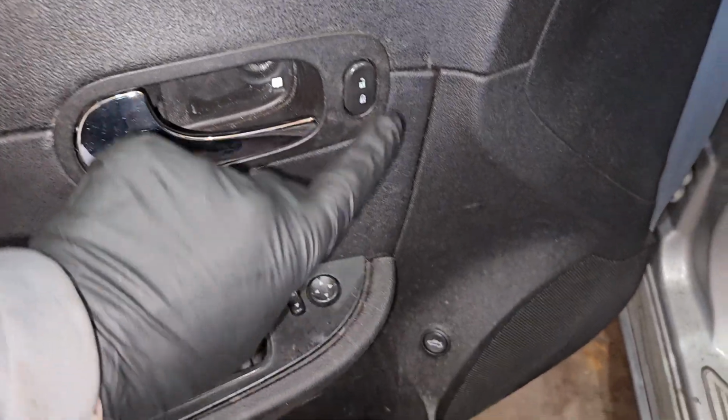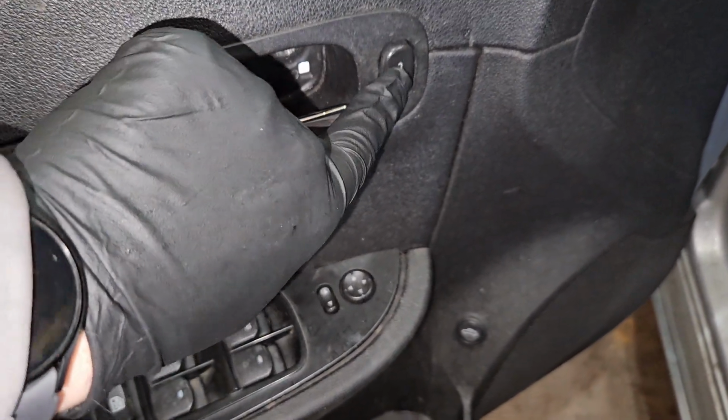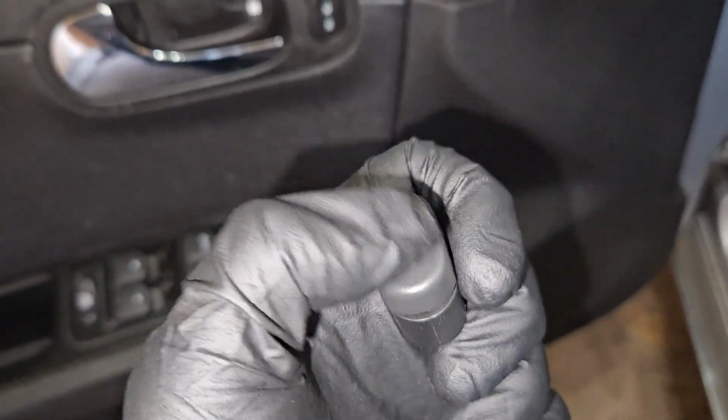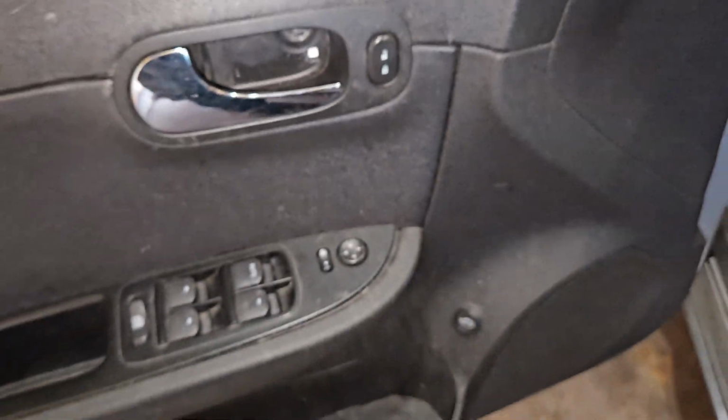Down here on the driver's side door, this little guy right here has no resistance whatsoever. Got the new one, straight from GM. It's got a lot of resistance. I was taking this apart and I figured, heck, let's bring you guys along.